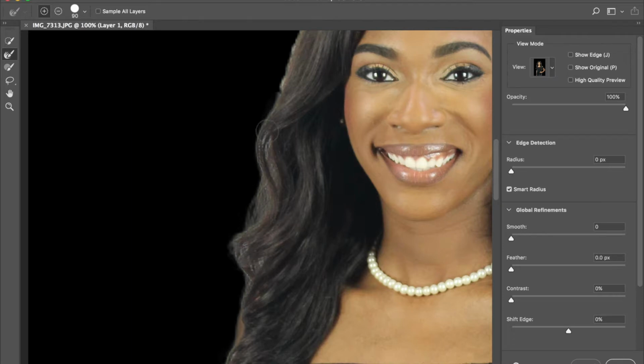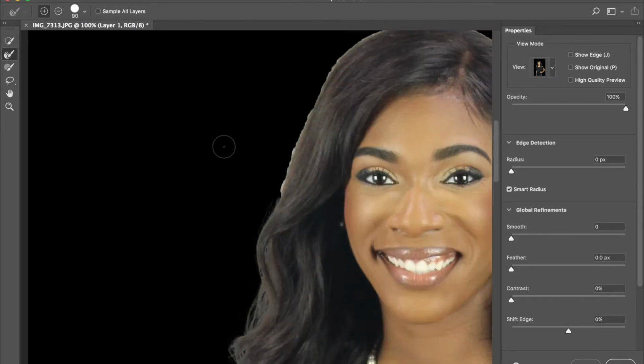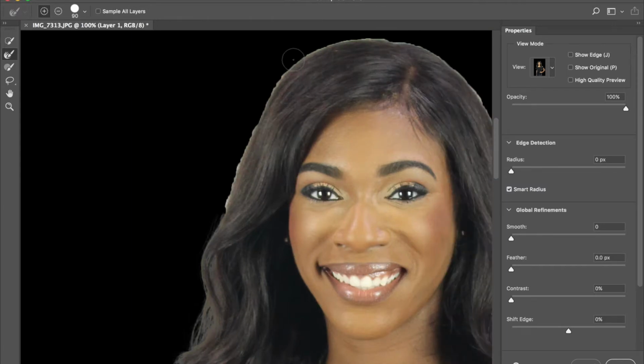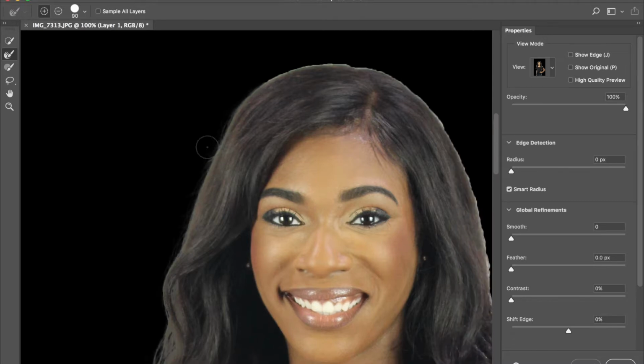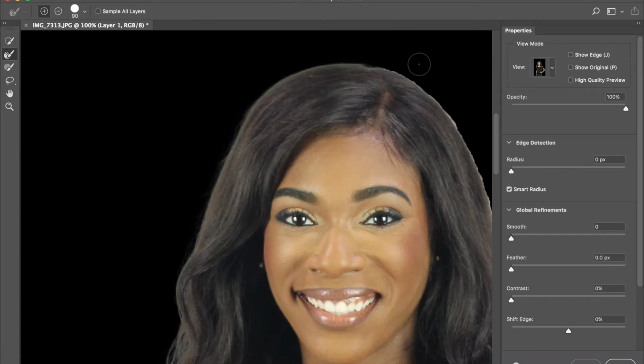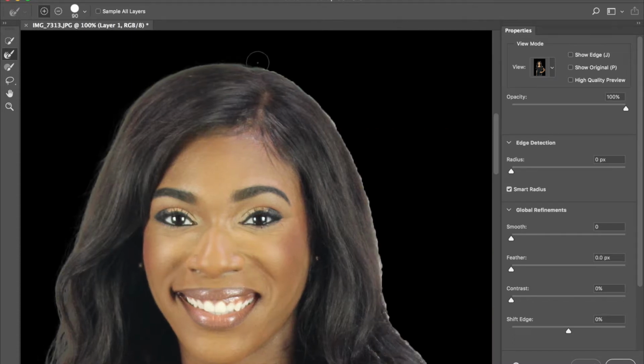We need to do it here as well. It gets rid of those excessive white tones in the image, and it's easy to see that here too. We're going to go around the edge of her hair and get rid of all that extra white. It picks up some of the darker tones, some of those little flyaway hairs that I did not get rid of in this version of the image. But you get the point. It picks up those edges and makes it a little sharper. It gets rid of that jagged white edge on your photo.